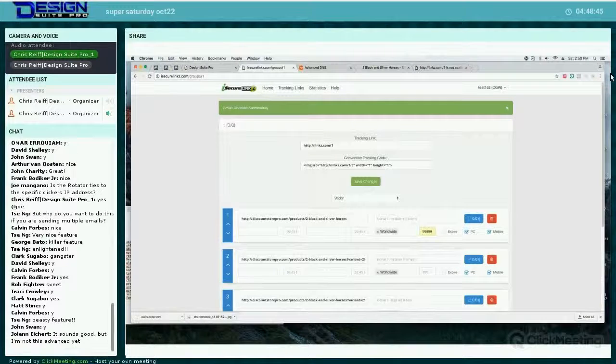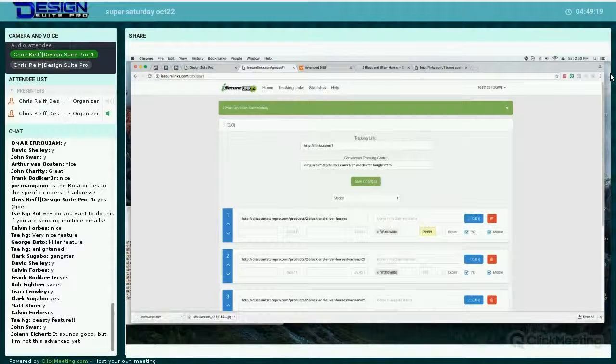We can go into all types of crazy stuff, and I'll fill your head with a little bit of ideas and you can play with it, but I still want you to try to stay laser focused. But for some of the people that are a little bit more advanced, they're going to appreciate some of these things. Where you see PC and mobile, you can have a link that if they're on mobile, they'll see that page that you want them to see. Maybe that page is just really optimized for that.